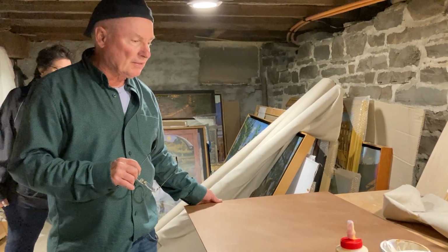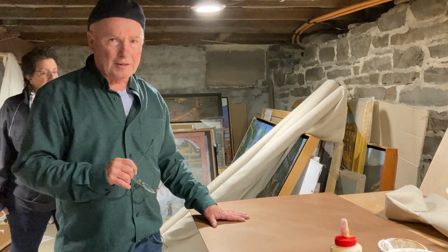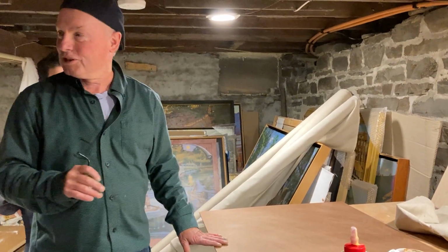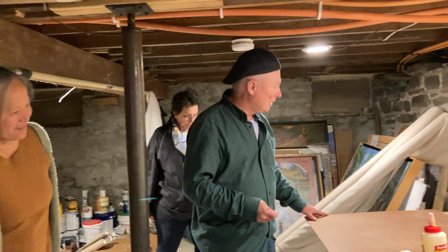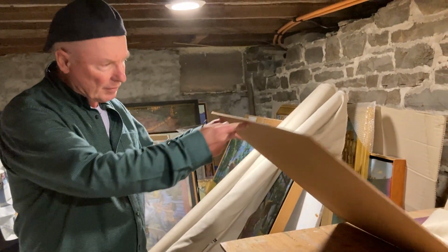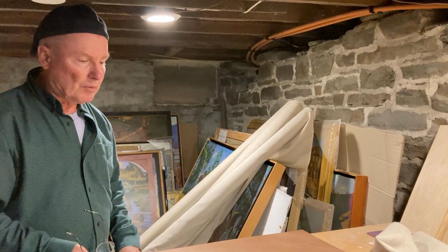I have a variety of sizes, and I just go to a Home Depot to have them cut. Usually they'll cut them no problem. They're very happy to do it there. Occasionally you'll get somebody that doesn't want to do it, but usually they'll cut them for you, which is great. Sometimes they just do it. So it's a 1/8 inch thick piece of masonite, or a facsimile, some other brand. I forget what the brand is, but there are other companies that make the same kind of hardboard.